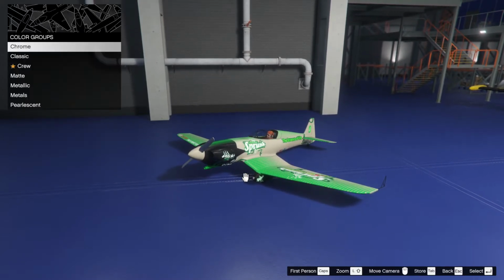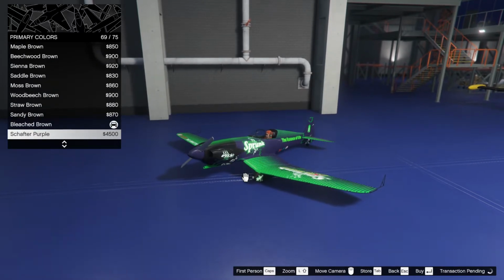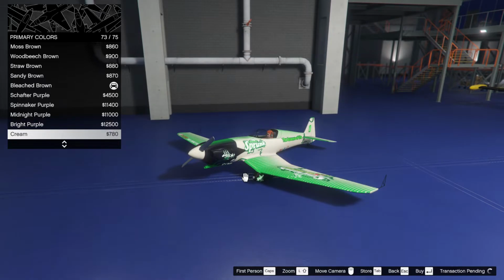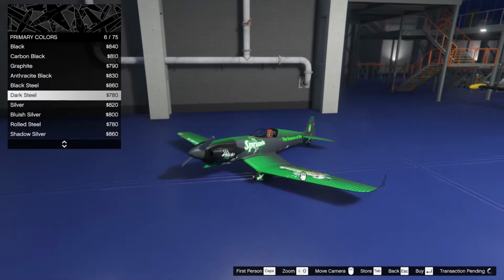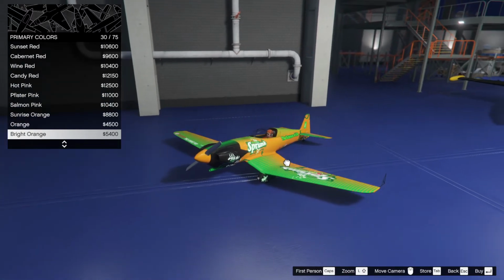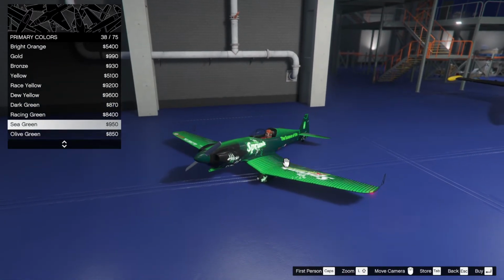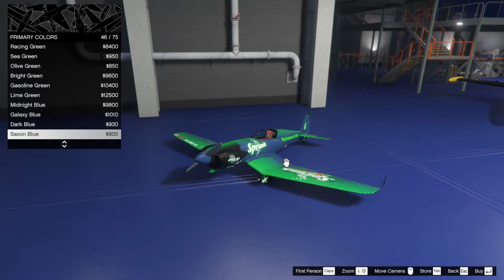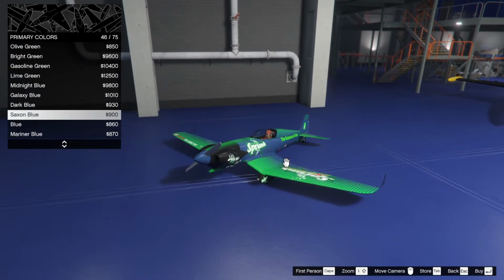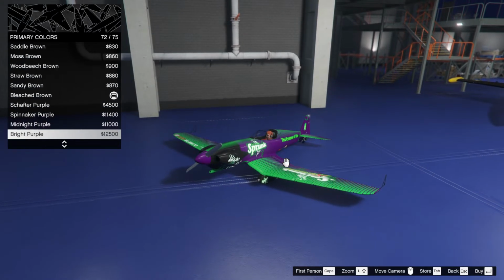And next to Respray Primary Colour, let's have a look at the classics. Bleached brown we've got at the moment, so probably a black. Purple looks good though, doesn't it? It's a really funny little landing gear you've got on this plane as well. It's an amazing little plane, and it lands interestingly, but it lands alright. Oh, Sprunk, the essence of life. I think I need that purple, don't I? It's going to cost me an arm and a leg for purple.